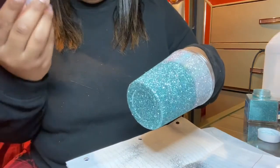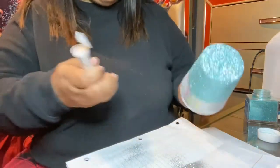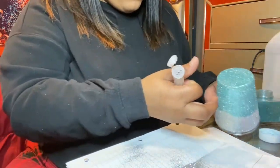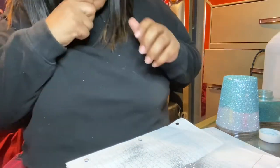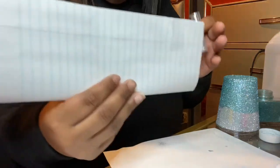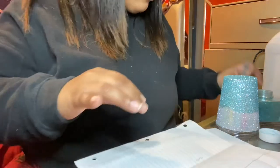So just toss it, see how that looks. Tap it out, and then I gotta work really fast before it dries. I only have this much glitter. That's the next thing that I gotta buy, you guys.